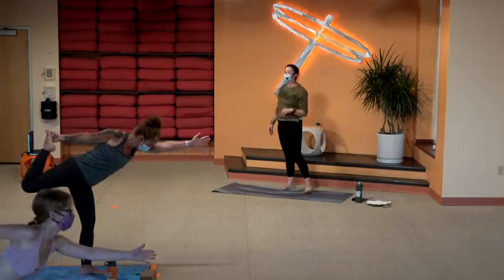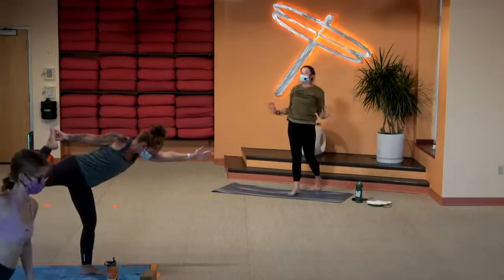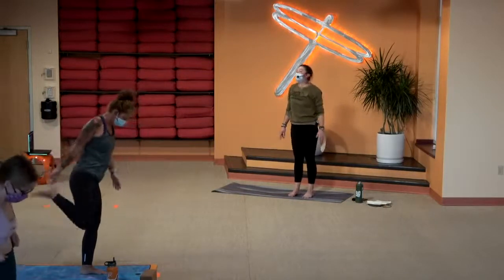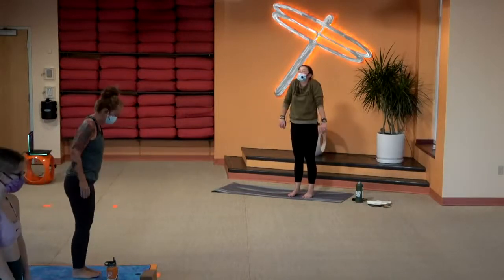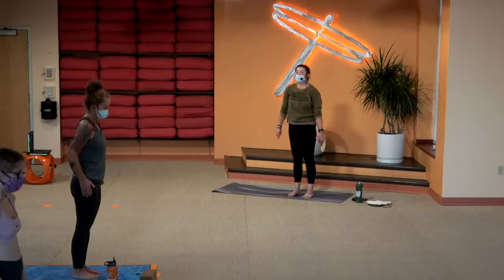Nice, yogis, one more round. And you'll release, feet find the mat. We're just gonna roll our shoulders back one time, and then roll them forward. And then we'll find that other dancer.